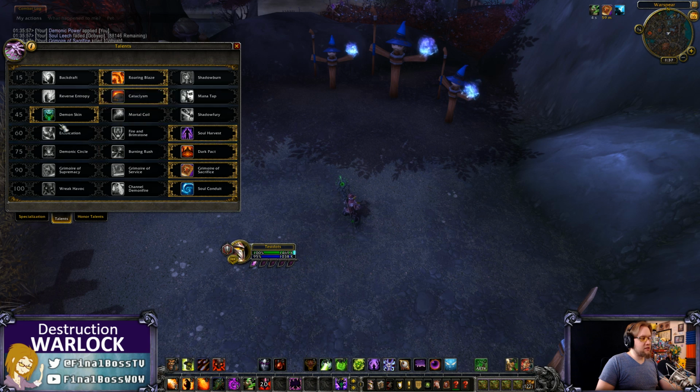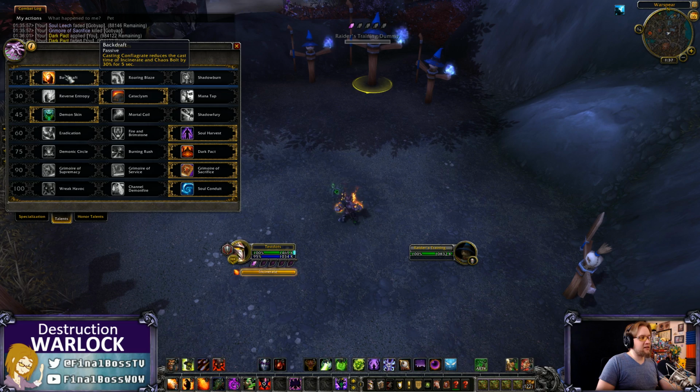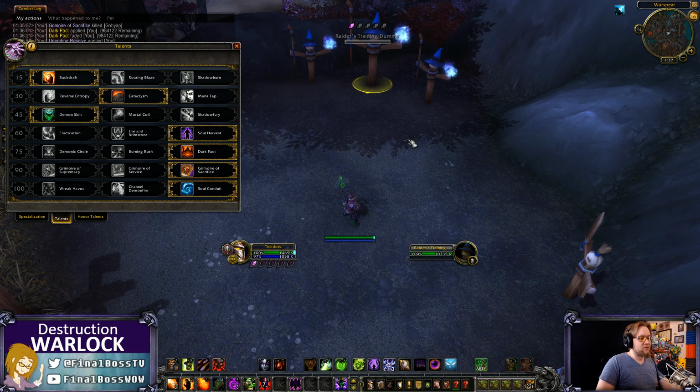But those are your 2 utility tiers, personal and a little bit of raid or group utility here, of course. But let's go back up here to Backdraft. Casting Conflagrate reduces the cast time of Incinerate and Chaos Bolt by 30% for 5 seconds.